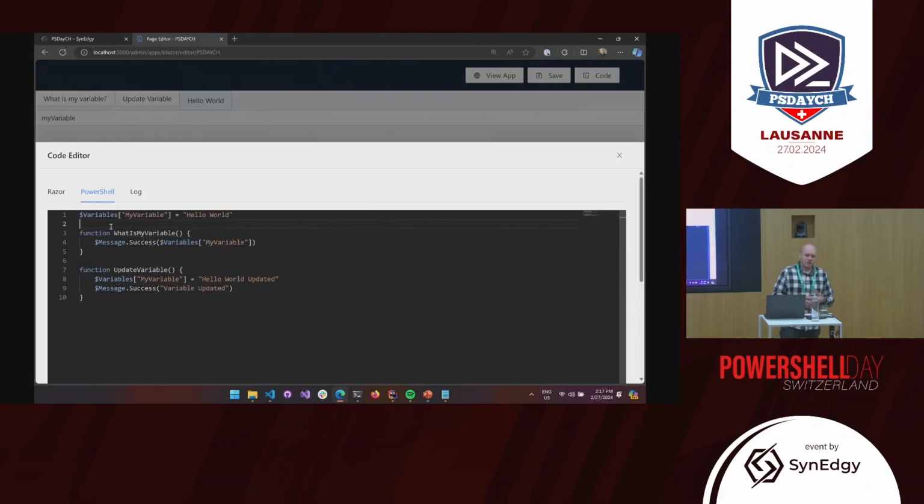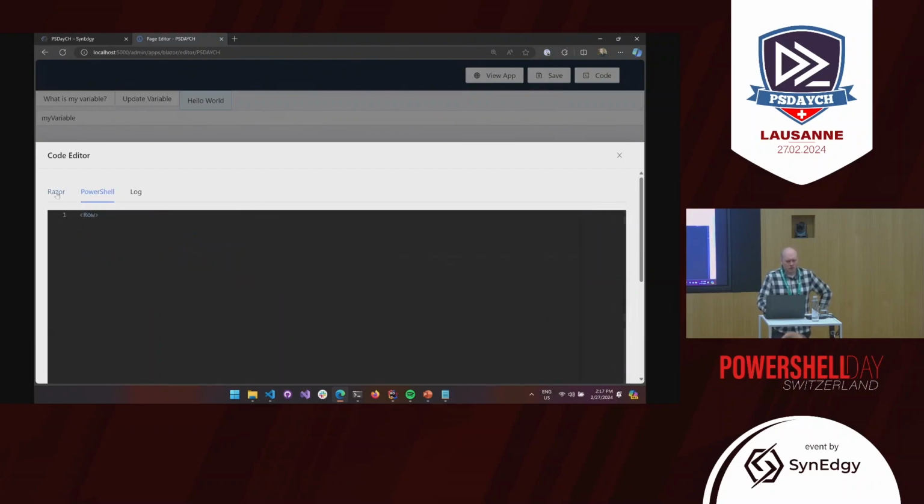And the idea is that this is a PSM1 file, so it's just a module that's loaded, and you can do things outside the module scope, but they're only going to be executed once when the page is loaded. So when the user loads the page, this is executed, the module is loaded, the variable is set to the default value. And then, let's see, I think our binding isn't working. But a couple things to note here.